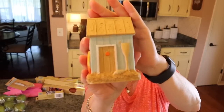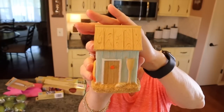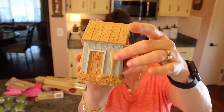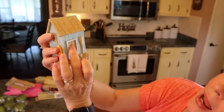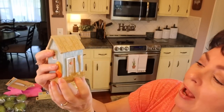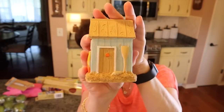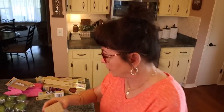And were they done? Oh no. Look at this. It's like a boathouse. Look at that. I love the effect. It's got that faux grain on the roof right here, the faux wood plank, then it has the oar. And then it has a little starfish, looks like, right there. And then this is all sand along the bottom with a shell. Okay, now I can see if it's focusing. Look at that, how gorgeous that is.